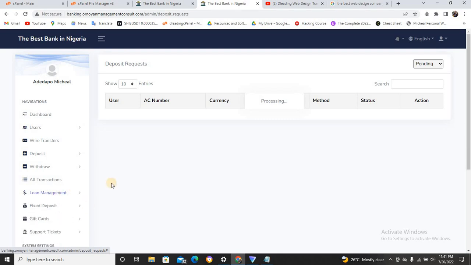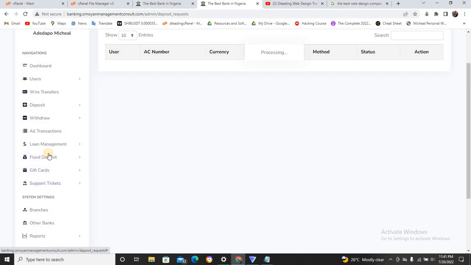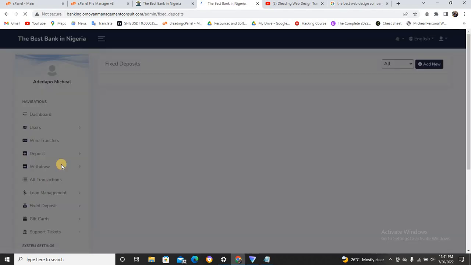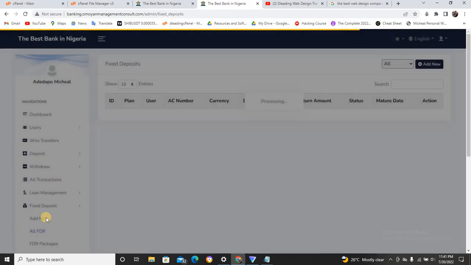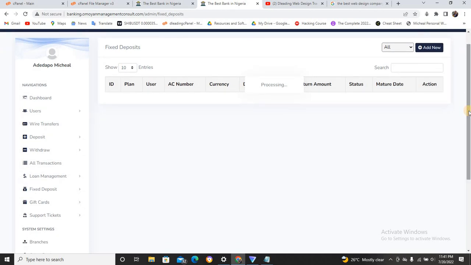You can configure it. So let me just scroll down. Gift card, fees deposit. This is where you can add new fees deposit, or you can see all the fees deposit. If you want to add new fees deposits, just come here, click on add new, and follow the procedure. I'm going to close this. Let me just scroll down. So you can see the fees deposit, the gift card. If you want to use a gift card, use gift card and stuff like that.